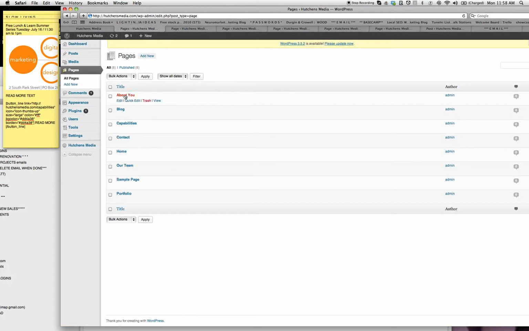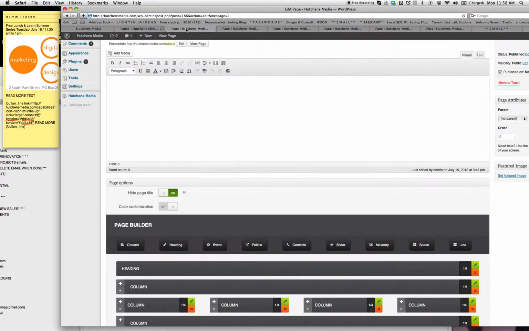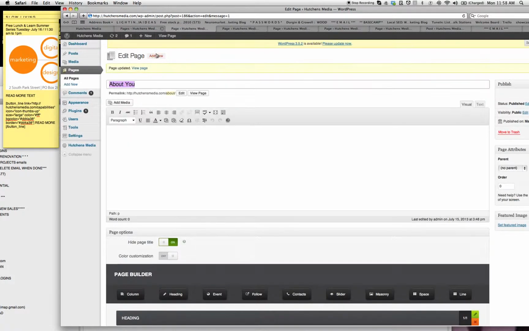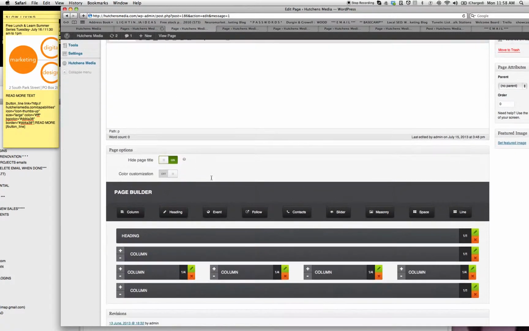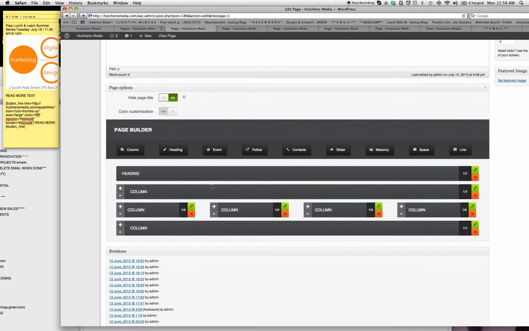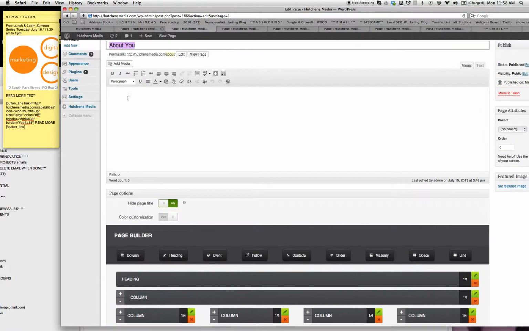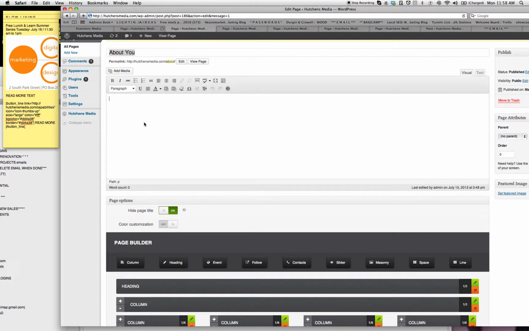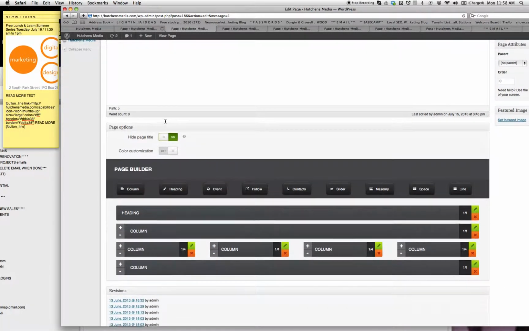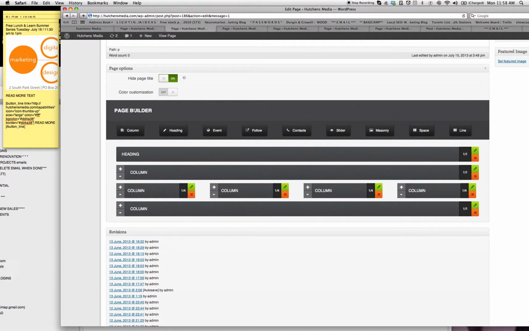We go to About You, you click on Edit, and once you're inside, you'll see a page that looks like this. Generally, we're not going to talk about this content that goes in your paragraph, but once you get acclimated, you can play around and see what happens when you do type text in that box. You'll see it on the About You page. If you slide down here, you'll see the page builder. It's a content management system. It's pretty cool.